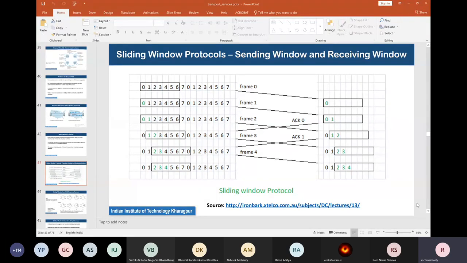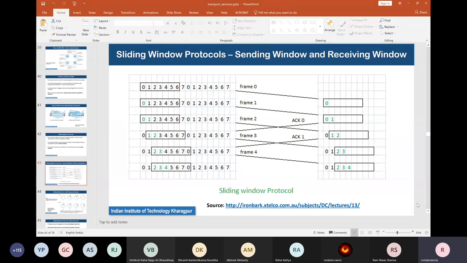When it receives an acknowledgement for something, it slides the window rightwards, saying that I have sent it out and I have received the acknowledgement properly. So everything is fine with this segment, and we can now proceed to the next segment. Until it receives an acknowledgement, it does not proceed rightwards. So notice this diagram.